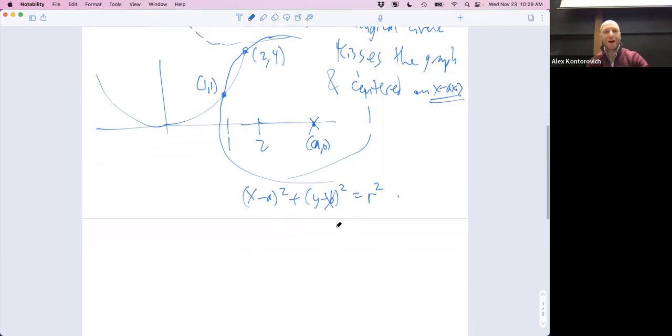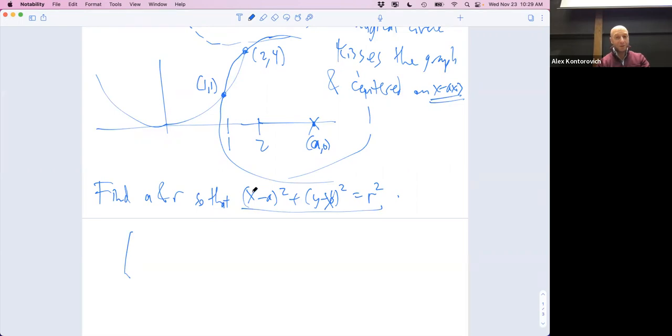So can we figure out, we don't need to make this into a quiz, but it's something very simple. Our goal is to find a and r so that this equation is satisfied by the 2 points. This is the equation. Any value of x and y that satisfies this relationship will be at distance r away from the point a comma 0. So can we find 2 points that satisfy this? Well, it's very simple. You plug in the 2 points.